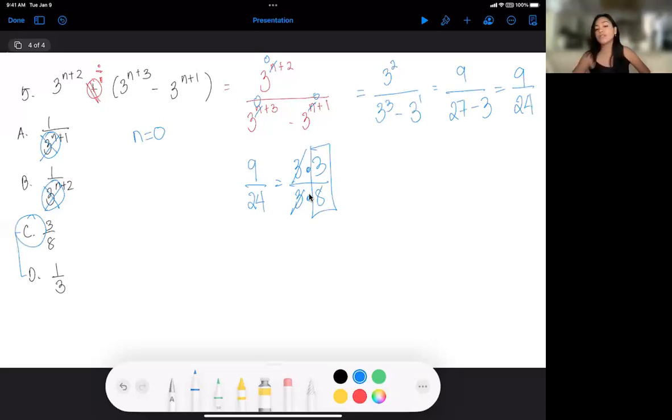And that's it. That's the shortcut solution for number 5. But remember, we make this division so that we will get the answer that is on the answer key. Thank you.